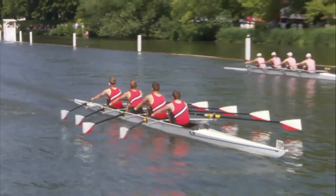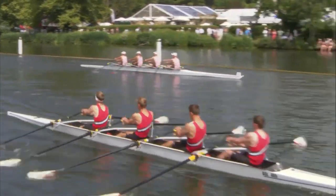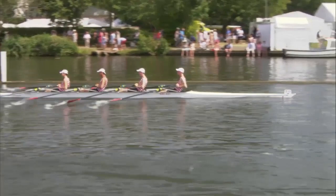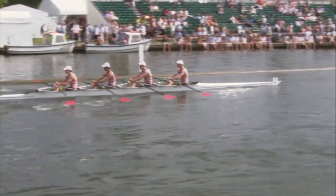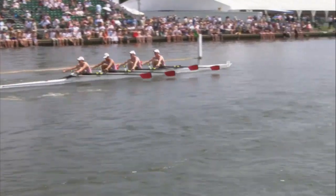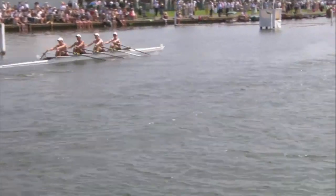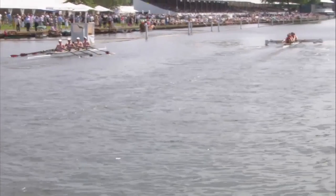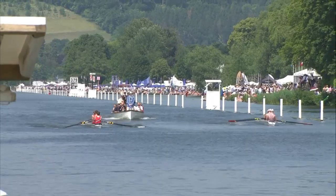Coached, of course, by Dr. Peter Sharis. Fantastic crew that he's prepared. It's very, very difficult to come over from the States. And Kingston Rowing Club, well, their technique is holding up. They've kept that pace all the way down, but I think they've been unable to change it to react to the American attack, Mark.